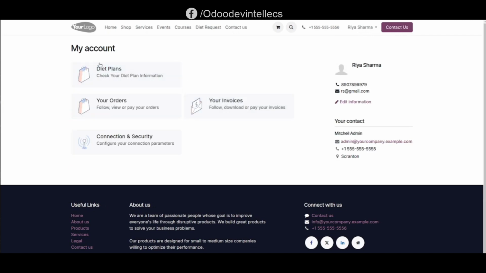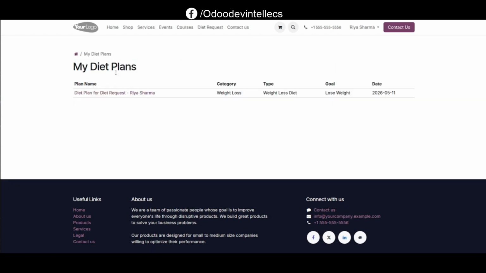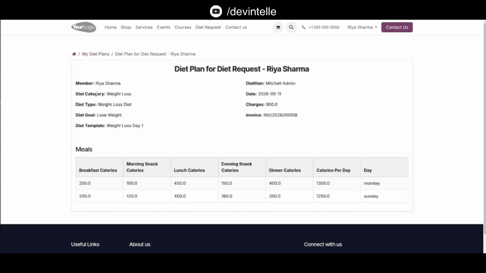Now open it and see My Diet Plans. It shows Riya Sharma, category weight loss, type, goal and date. Now open it to see all details, and below it also shows meal details. So here the member can easily track all details related to the diet plans.